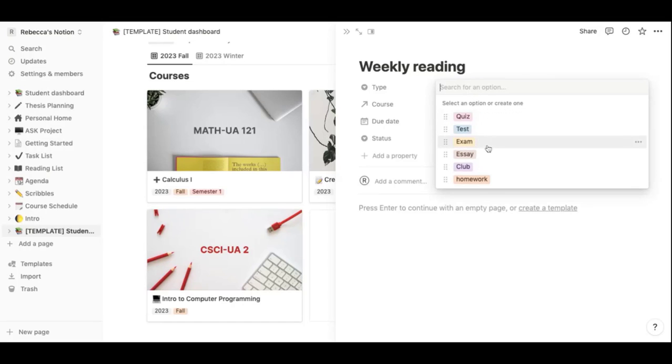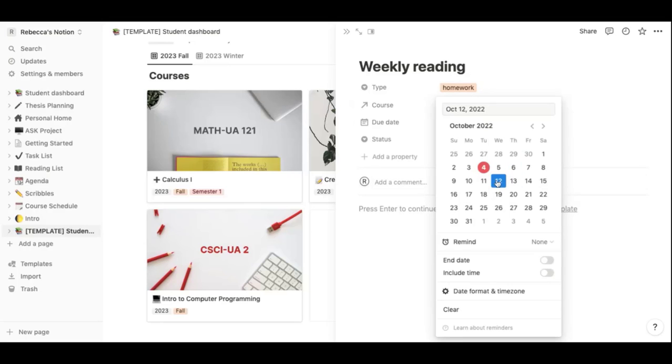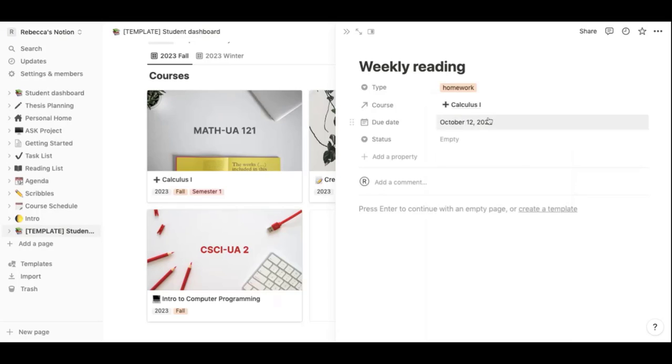We're going to say it's just for homework and it's going to be due next Wednesday, and we haven't started it yet. And then in here we can, if we wanted to, add in any notes on the readings.